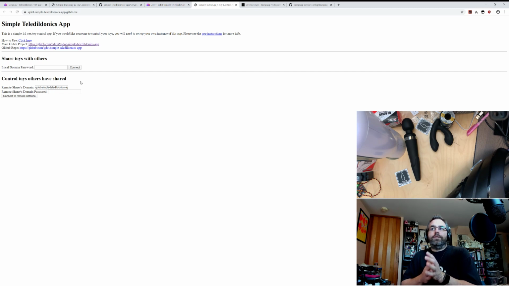Now, the first thing that you're going to have to do here is share a password. In the Glitch interface, there's going to be a way you can set passwords up, and I'll show you that here in a second. And you'll have to do that when you create a new app. And we'll go over how remixing this app works so you can make your own instance of it, because making your own instance of this is part of the security here. So you'll need to know how to do that.